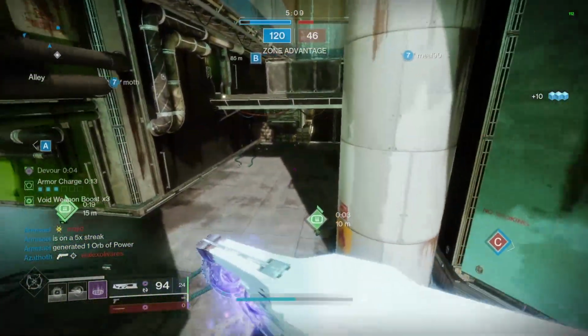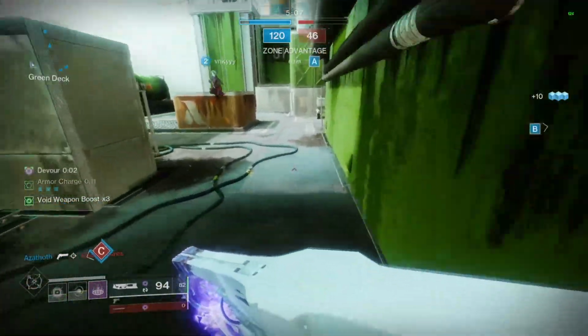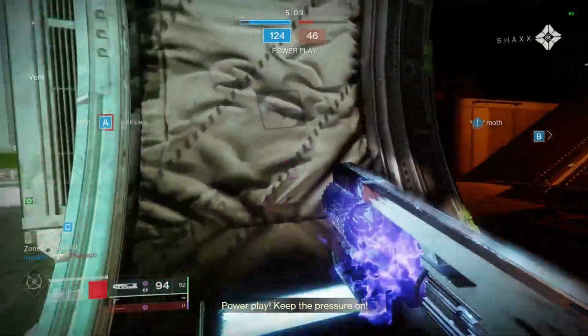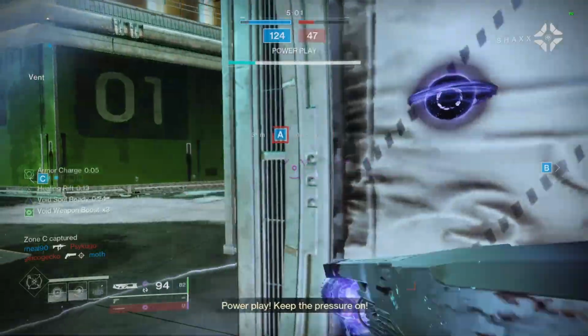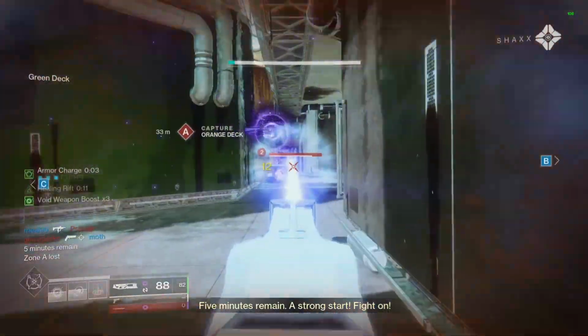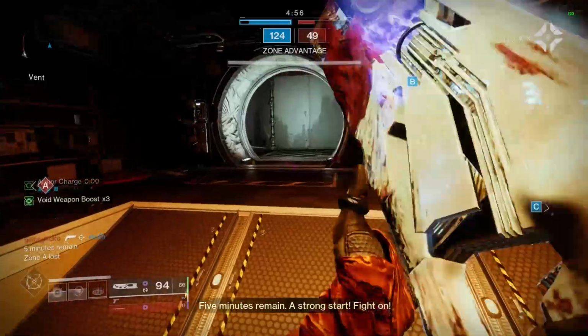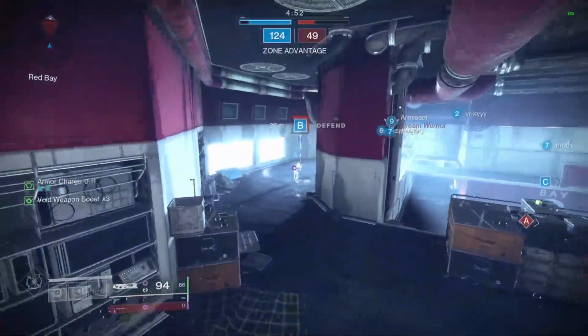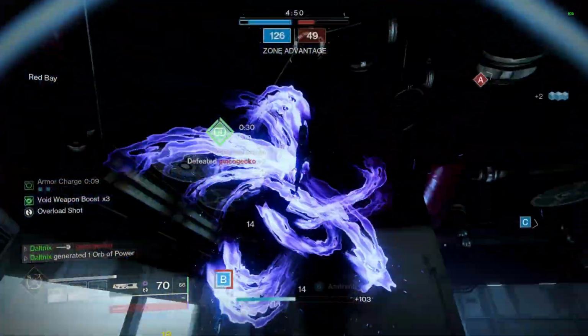A lot of orbs. A lot of green. So they're on A now. We're gonna drop this so I can get the child. So should push up now. Oh, shoot. Get a ball.